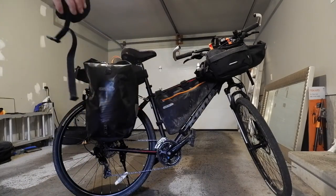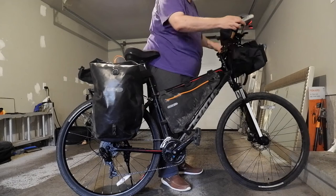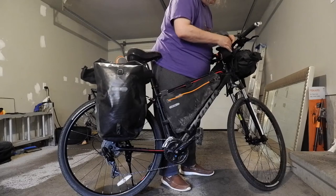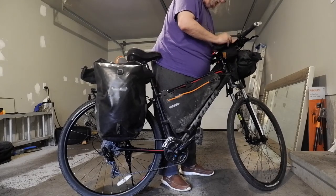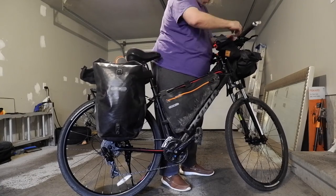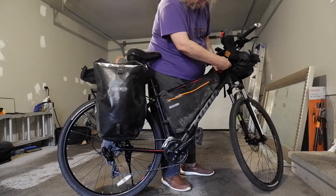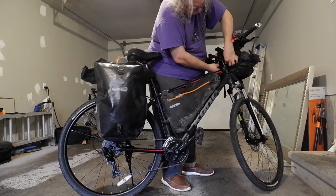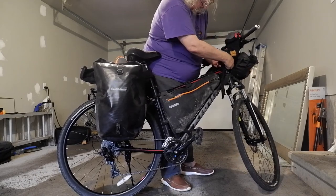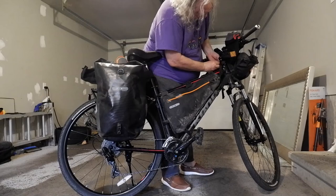I also have a cup holder. This is a handlebar cup holder. So it's going to go right here. And it flips over like this. Oops, more Velcro issues. There we go, get that tucked in there. And it also connects to the stem here. There's a wrap around the clippy thing here. Now the stem isn't as big as it was because I dusted it a bit, but it should still clip onto this okay. Yeah, here we go.